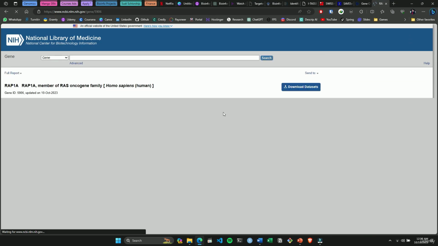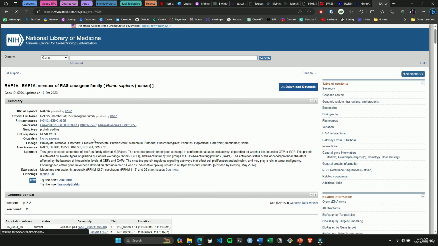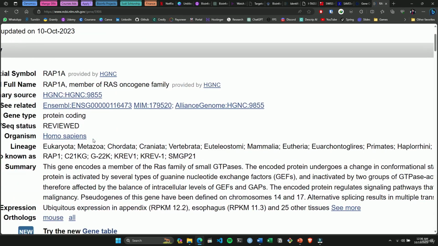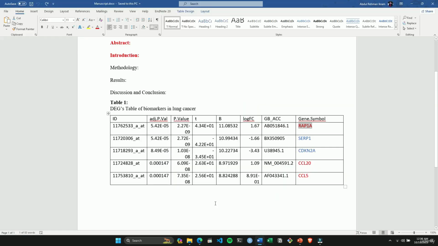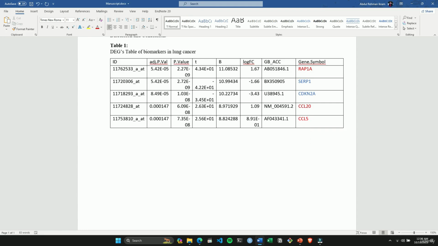After searching for this gene, we have to find the unique identifier. So here is the Ensembl ID, or the unique identifier, you can see it. I'm just going to copy this unique identifier and paste it here in our Word file.